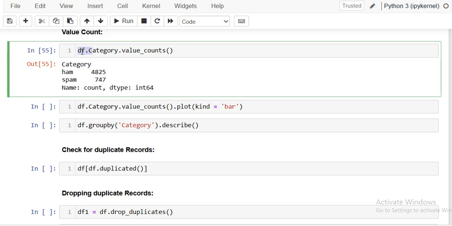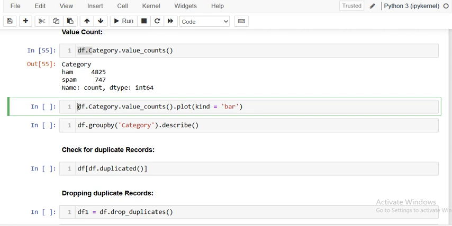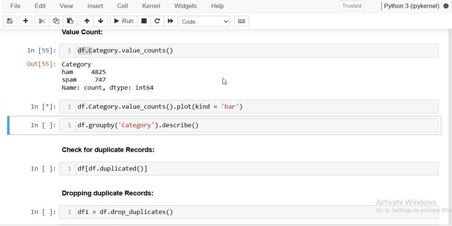What you have to do is df, dot the column name, and then value_counts, so you can see the category-wise count. You can visualize it by using the plot function and providing the argument kind equal to bar, meaning I want a bar chart.